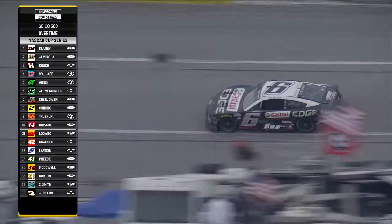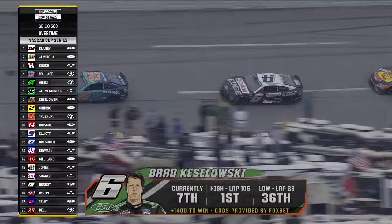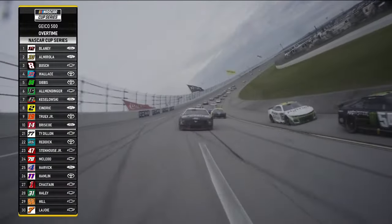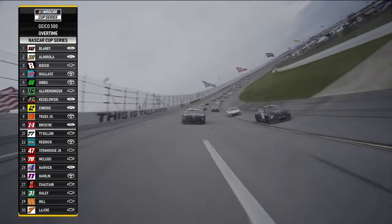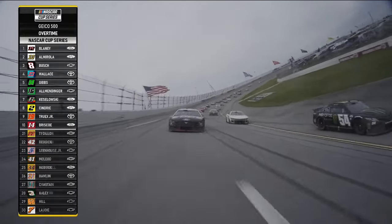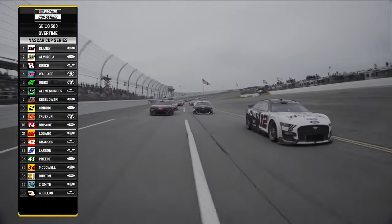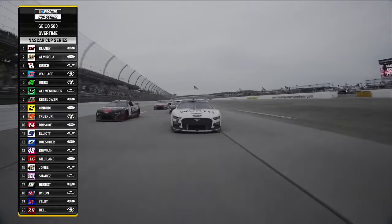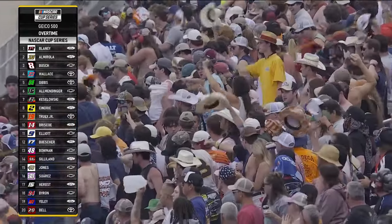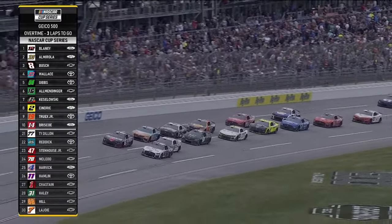Kyle Larson checked and released from the infield care center. That's good to hear. Noah Gragson and Ryan Preece are there now. You saw how hard he got hit. Saw the end of the car of Ryan. Side impacts, you feel those. You saw the roll bars. I knew when I saw the roll bars bent that bad, that's about as hard as I've seen with these cars. The good thing about the door bar bending like that, though, is it absorbed a lot of energy. But I'm glad it wasn't on the driver's side. And the other thing that you saw broke loose on the bottom, the big foam block in there, all energy absorbing safety features.